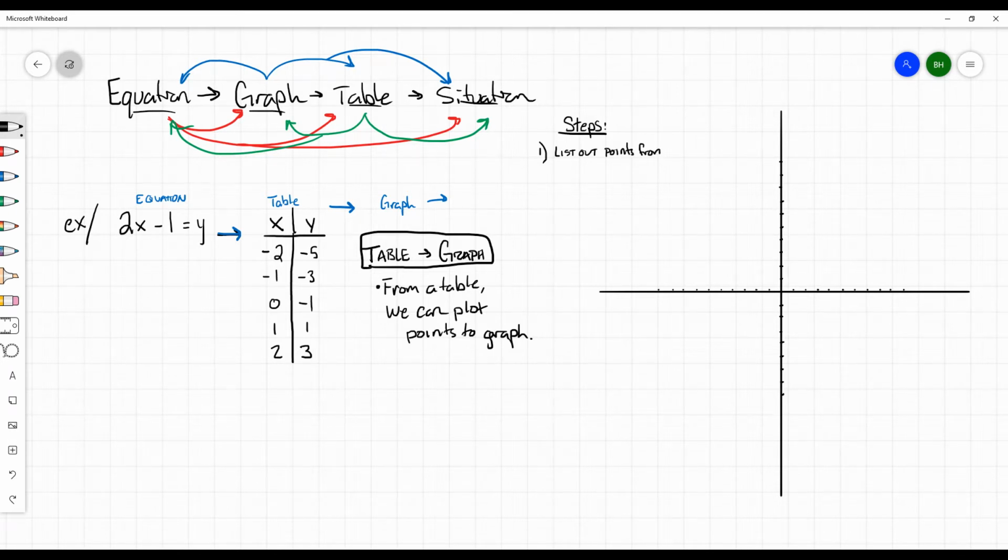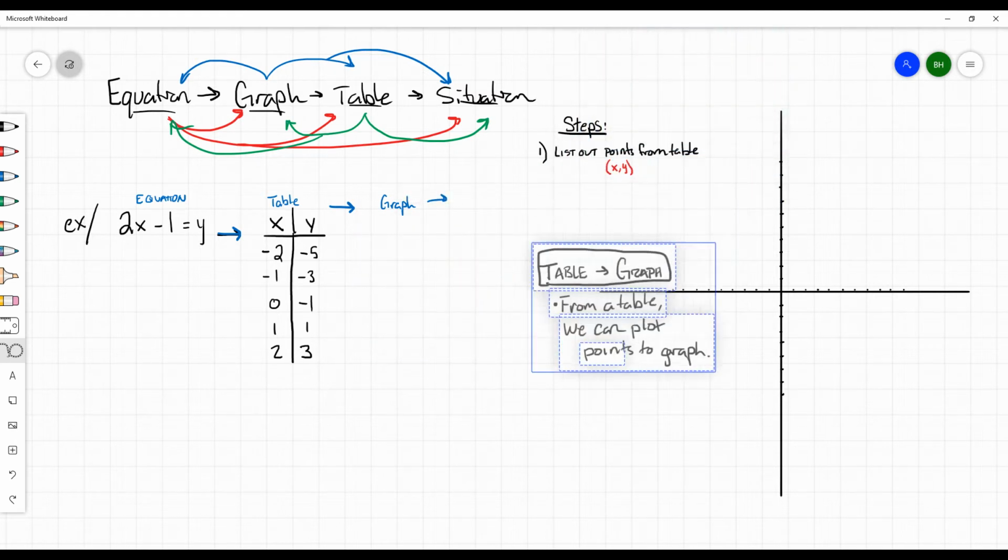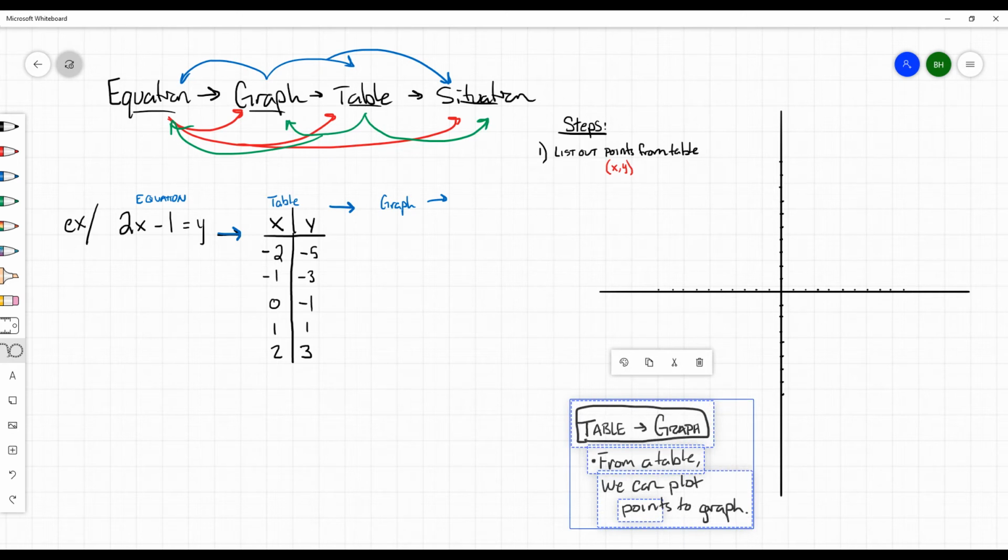Now, some of you may be saying to yourself, "Oh, Hernandez, this is easy. I can list points." But a lot of us tend to forget that a point consists of two different values, an x value and a y value. And we use these in order to plot them onto this graph. So you're going to hear me use a couple different words here: points, plotting, graphing. And we'll discuss what I mean by all of those in just a little bit. So if I take this, we'll move it out of the way for right now.